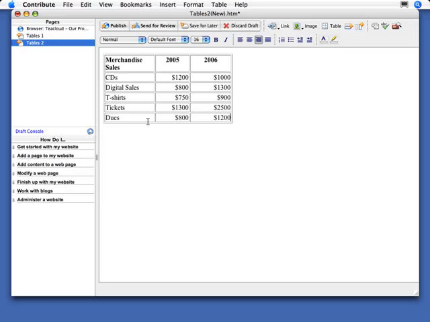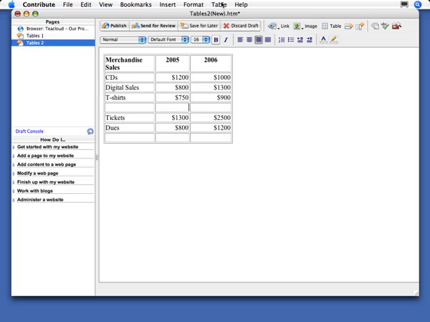And once I reach the end of that column, if I had another row of data to add, again, we just press Tab, and we can just continue typing without having to go through any dialog boxes or even touch the mouse. If you want to add another row somewhere between existing rows instead of to the bottom of the table, just click in the row above where you want the new row to appear, right here in the T-shirts row, for instance. And then up here in the toolbar, click the Insert Row Below button, which, as you can see, inserts a new row below the row that I was in.